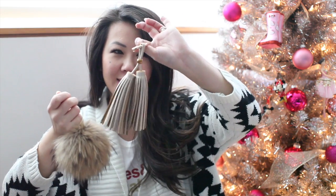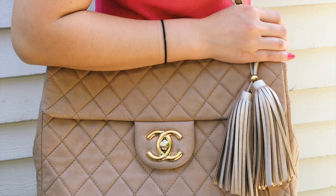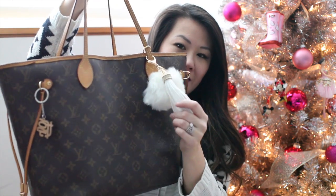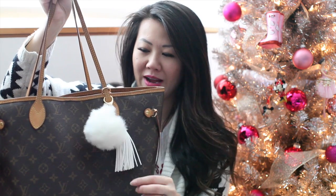The next thing is at a really great price point — all of these are around $20. This is the fur pom-pom keychain and this is the gold leather tassel keychain. They're just great bag charms for your keys. I like them on my bags but I do use them as keychains as well. I put this one on my work bag. They're really really good gifts to give right now — I love accessorizing my bags with these, it just gives a little extra fun.